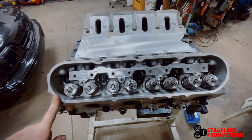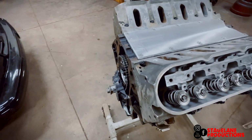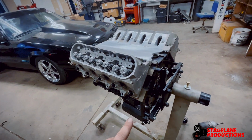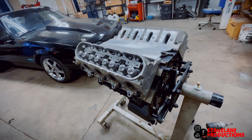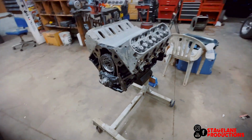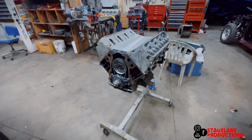Mike came over and we got into a debate whether or not to copper spray the head gaskets. Mike said no. The internet said yes and no. We were under the yes assumption. So we rolled the dice and asked the six-year-old if we should spray them or not. And he said yes. So that's what we did.